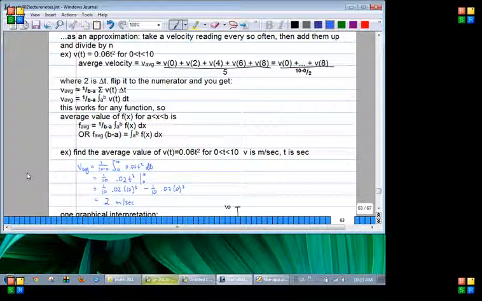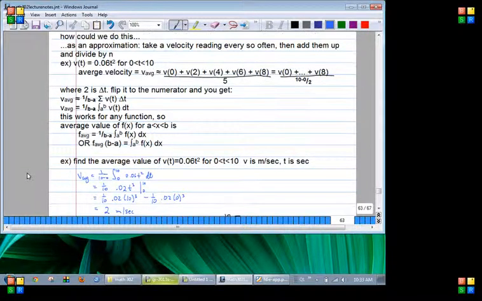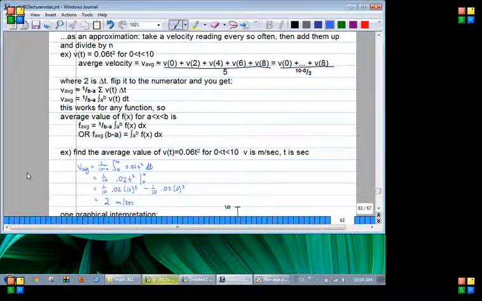So as you guys hopefully will recall, there's two different ways to graphically represent what an integral is. And we can interpret this average value formula in each of those contexts. So I'm going to do what I think is probably the easier one, which is integral as an area. So if integral is an area, then what does this formula tell us?